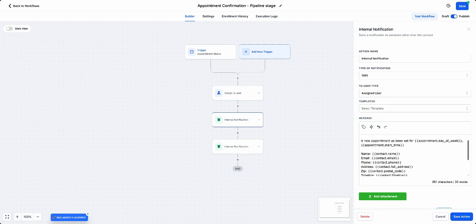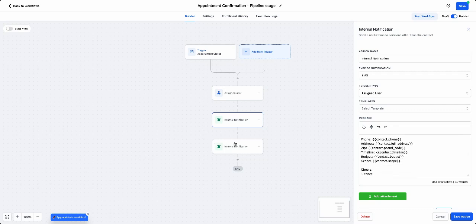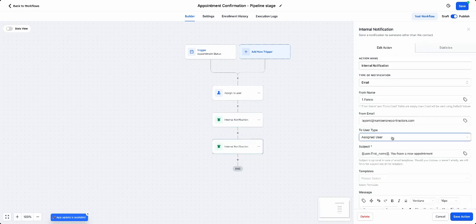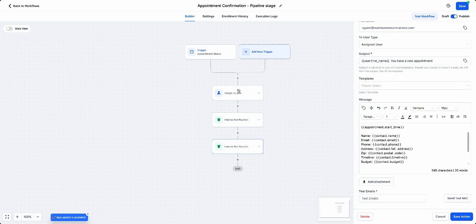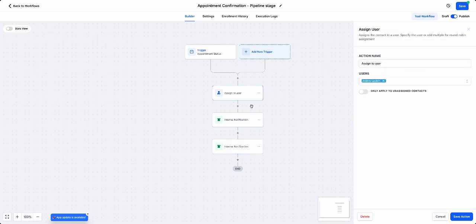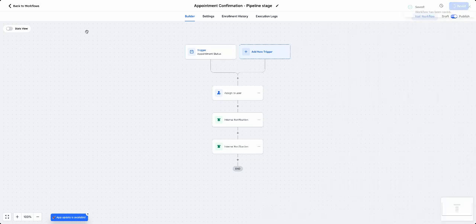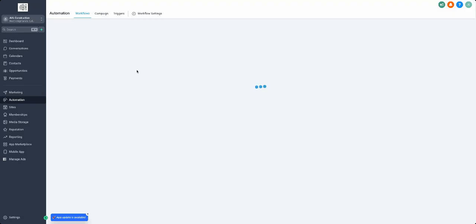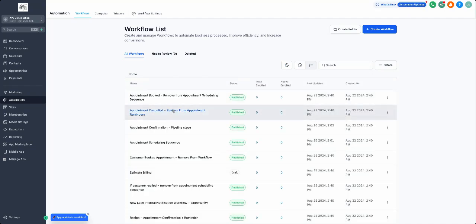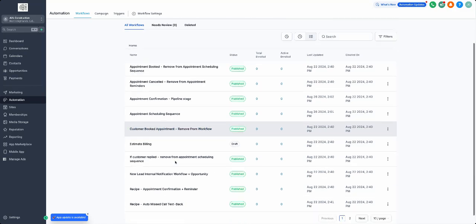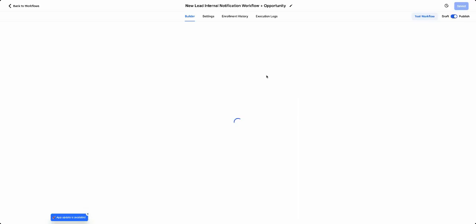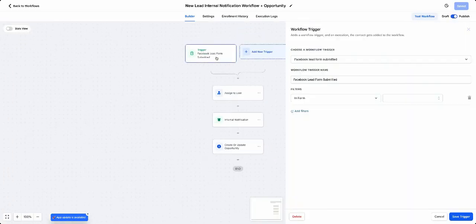This is just something that gets sent out, which will tell you that there's been a new lead. Okay, we assign to user. All right, we're going to press save. So you're going to want to go through all of these to ensure that your information is the one that is inputted into any of these automations.